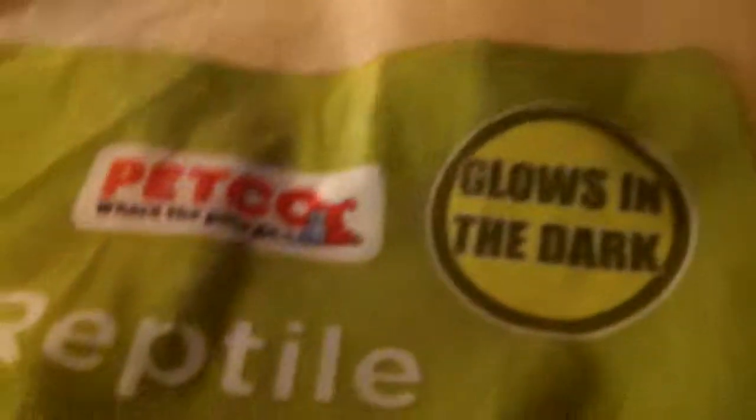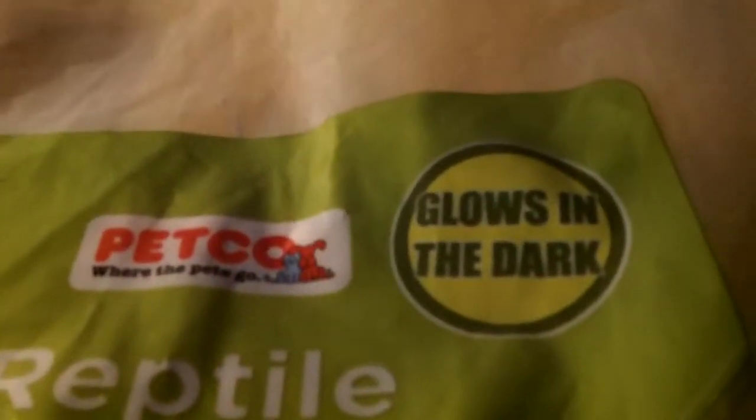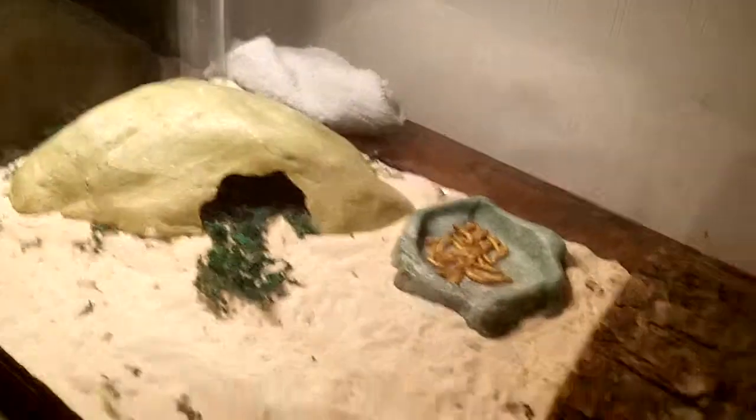So that's it. Next thing I got was some sand to change the sand in my leopard gecko tank. And this stuff was on sale, and it's glow in the dark. I tested it out last night, and honestly it doesn't glow any. So I'm really not concerned that it'll bother my leopard gecko or keep him awake or something like that. He's nocturnal, and so the lights will be on when he's sleeping.